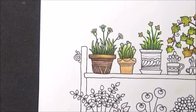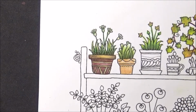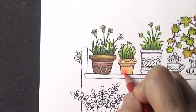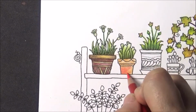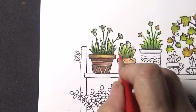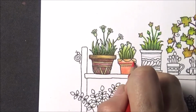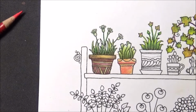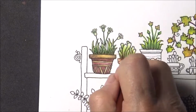Now what I want to do is put in, what was that red carmine we used before? I like that color, but I have it out, so I have it over here. Let's give it a little bit of a shade here. I'm just gonna put that in there, like this. Okay. And then we need to give it a little shadow. So let's take this sienna brown, and let's put a sienna brown up in here.